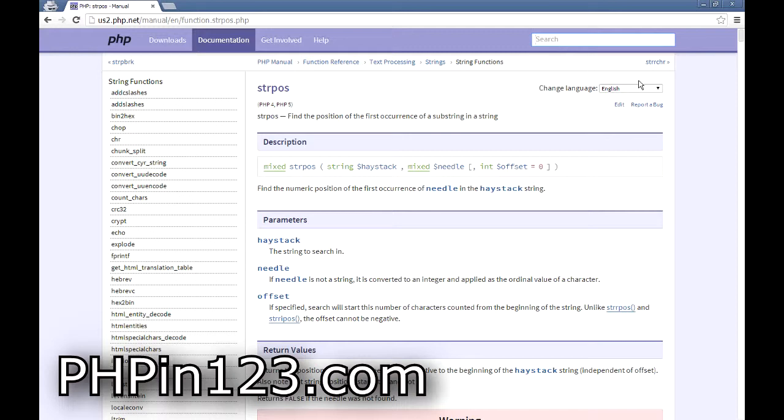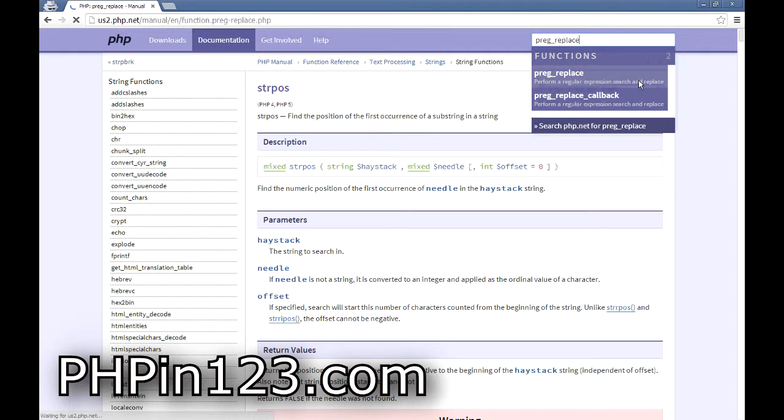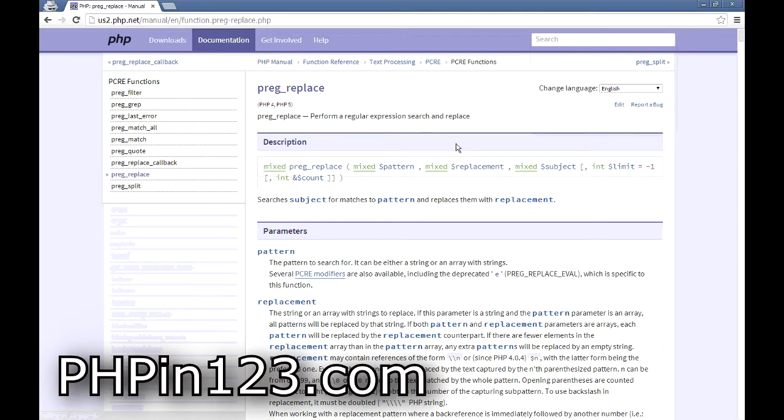Now quickly let's look at preg_replace. This is a little bit heavier because you use the regular expression engine, the Perl compatible regular expression engine. And you see we have 2 default arguments here.